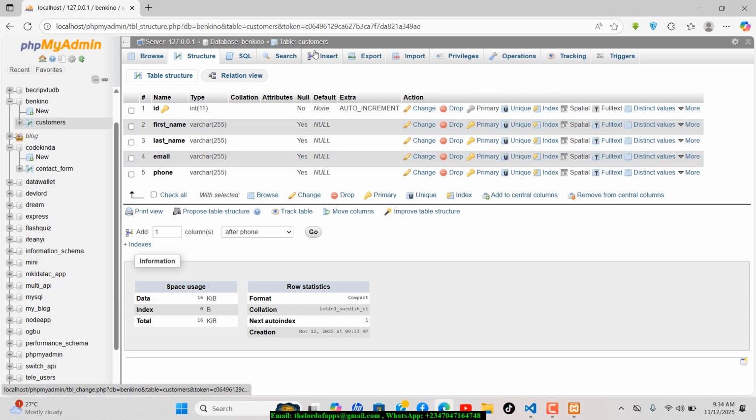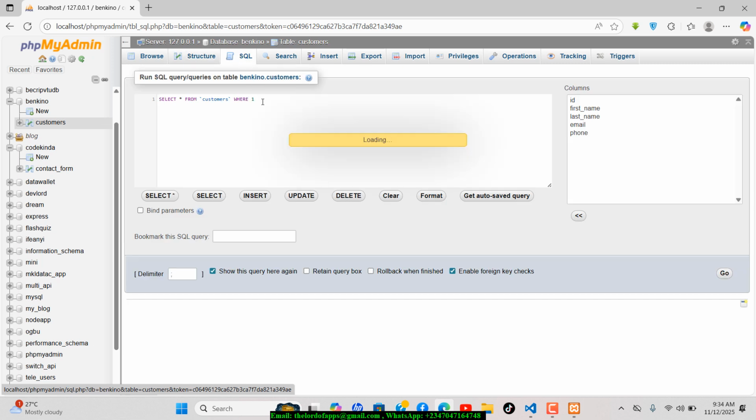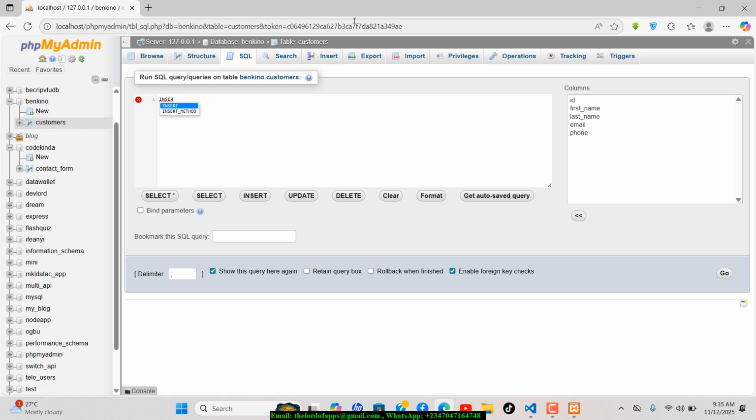If we want to insert, we can also do that. Of course, this can be done manually, but our major focus today is to see how we can do that with our SQL code. So let's go to this tab where we'll have SQL, and then we can write our lines of code to insert the data into this particular table called customers. You should make sure that this particular table is really selected. If you're not quite sure, you can just go to your database name, and then hit on your table name, and it's going to get that selected.